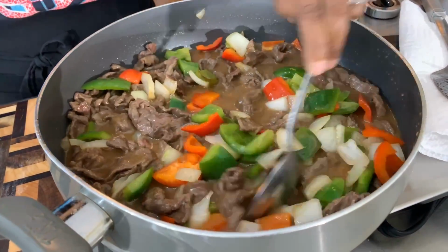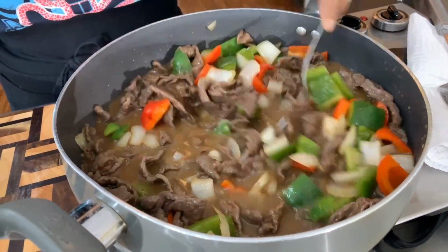Let's go ahead and incorporate those veggies that are still nice and vibrant, and they have some nice bite to them. When I come back, we'll take a look at the consistency of the gravy and see if it's thick enough. And guess what? If it's not thick enough, we'll make a little bit more slurry with maybe a half a tablespoon of cornstarch and a little bit more cold water to thicken it up.